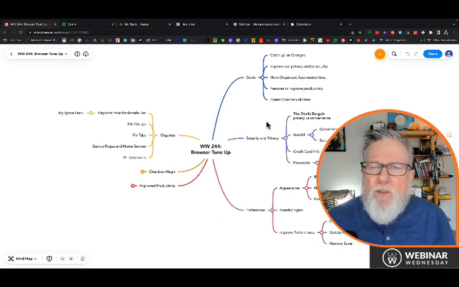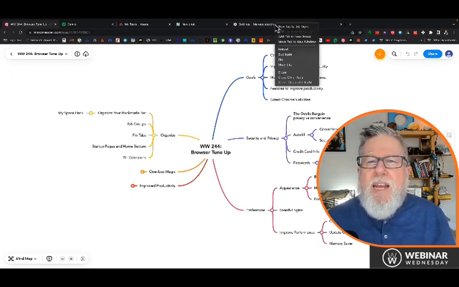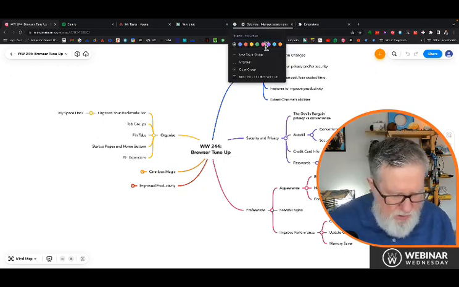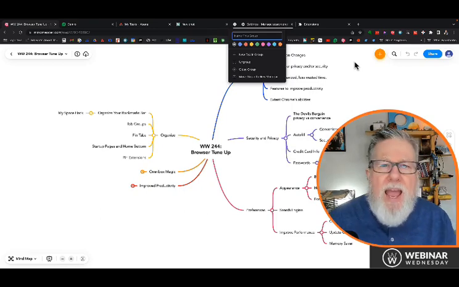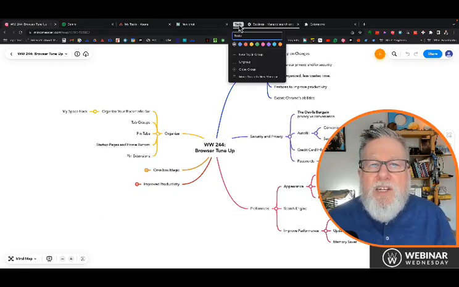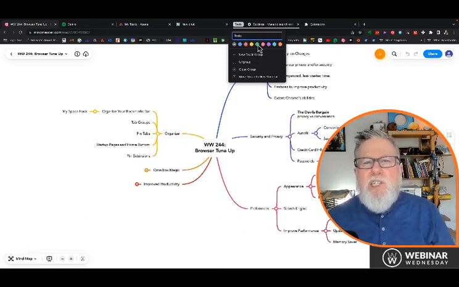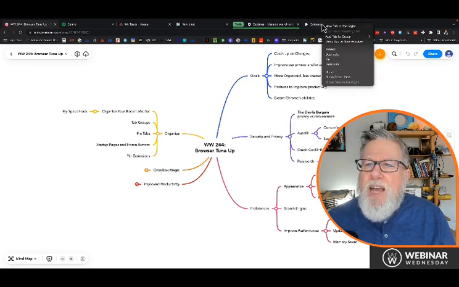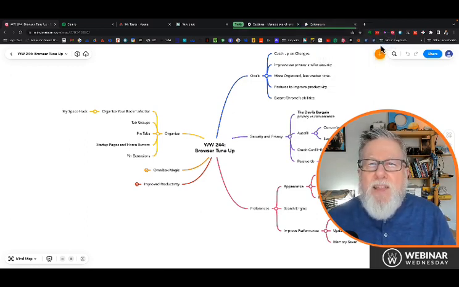Let's say we wanted one for all of the different productivity settings that I'm working on. You right click and you choose add tab to new group. What that does is it will take this tab and allow you to give it a name, and we'll call this tools. And I create the tools. While I'm there, I should show you that you can actually give it a color, and that creates this tab group. Now, if I wanted to add this to the tab group, the tools one appears here. And so now that becomes part of that group.